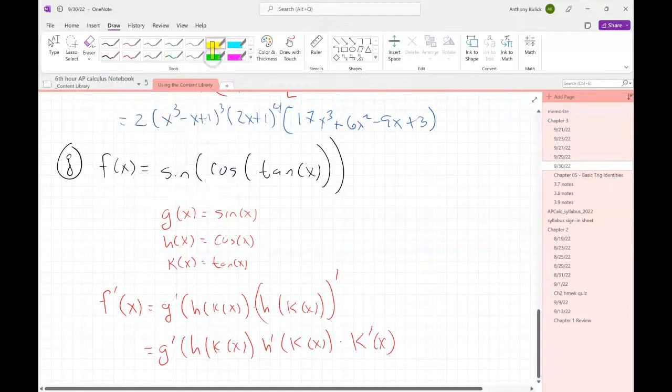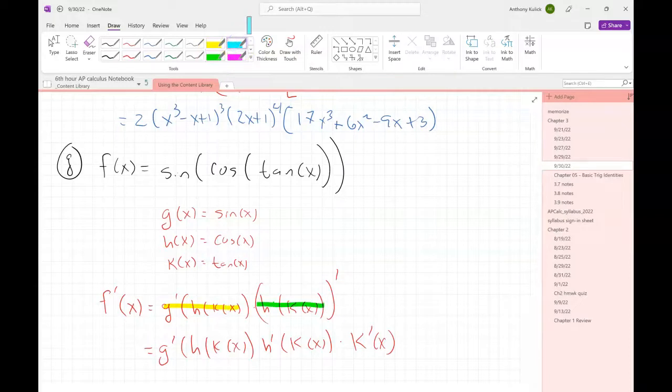So again, we had the derivative of the outside times the derivative of the inside. But to do the derivative of the inside required another chain rule. So we had one chain rule nested inside of the other. It's the chain rule of g of h of x and the chain rule of h of k of x. So we did one chain rule on g of h of k of x, and then to do the derivative of h of k of x required another chain rule. So you had two chains linked together. That's kind of why they call it the chain rule, because you can just keep linking them together.